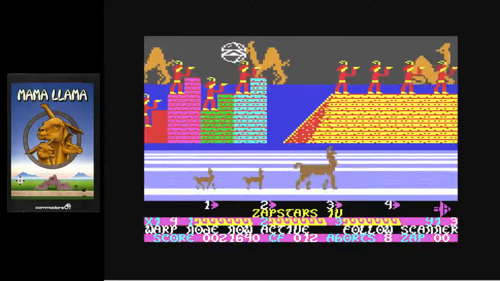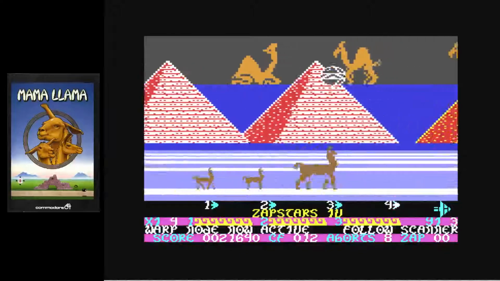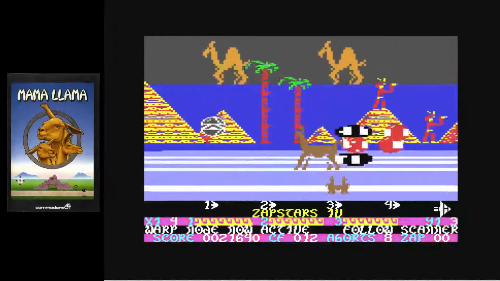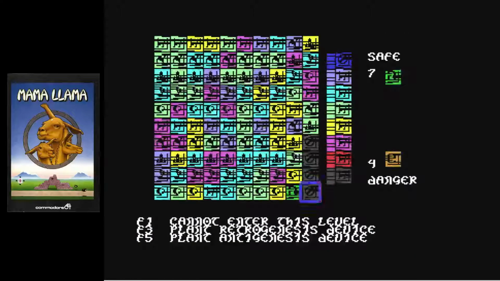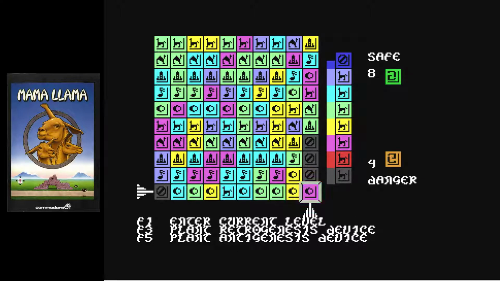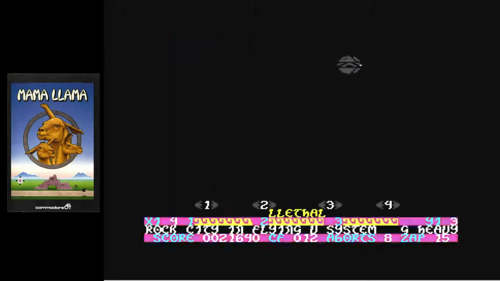So, it says warp node now active, follow scanner. We have a CF of 12. Which we can work out is 4 levels with 3 llamas. So now we'll collect our anti-genesis device. So it's stopped any more enemies spawning in that level. We scroll these out of the way and try another level.